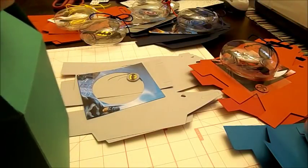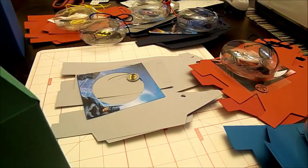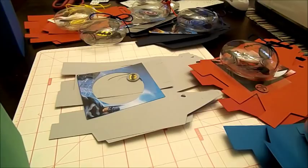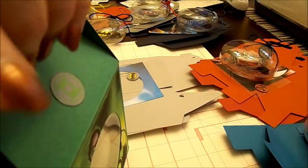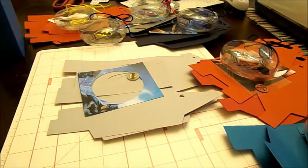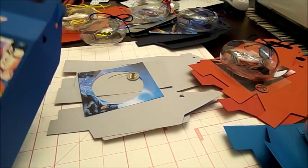I will also include a box that's very similar to this. It's a box that's in Design Space. It's a gable box, I believe in Bags, Tags, Boxes, and More. The 4-inch ornament one is. And it has no window in it, but all you have to do is cut.